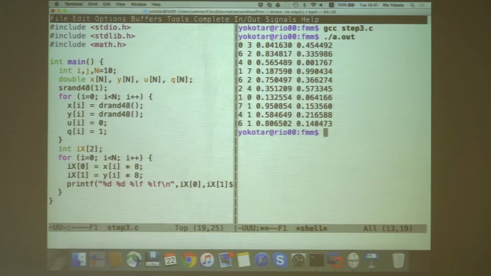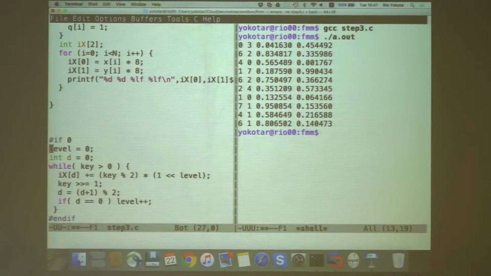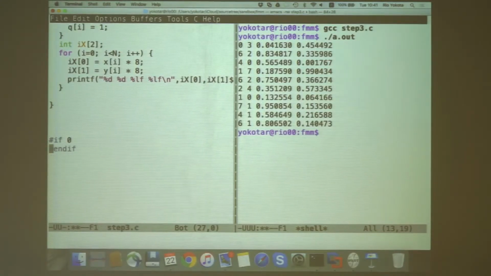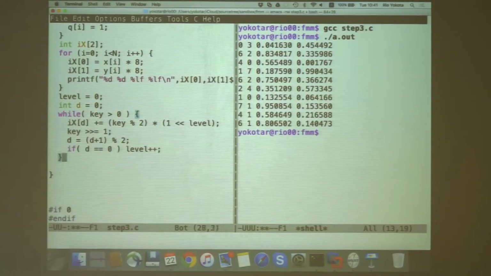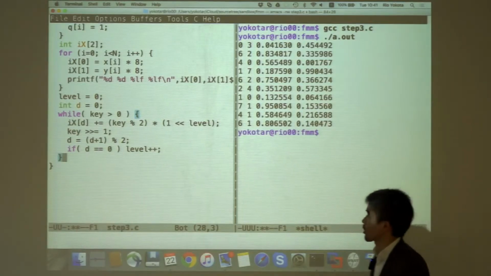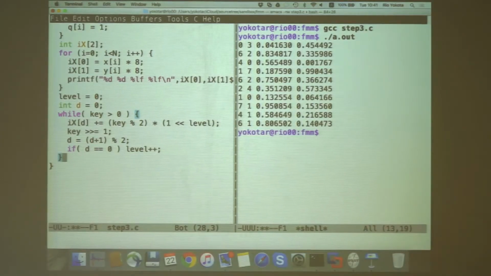Okay, so now going back to this side, we will bring in this function which generates a Morton index. Let me copy this over, and I will explain to you step by step what this is doing, so don't worry. Some of you may be seeing symbols that you haven't seen before when you are coding C. So let me give you an explanation of what these symbols are.